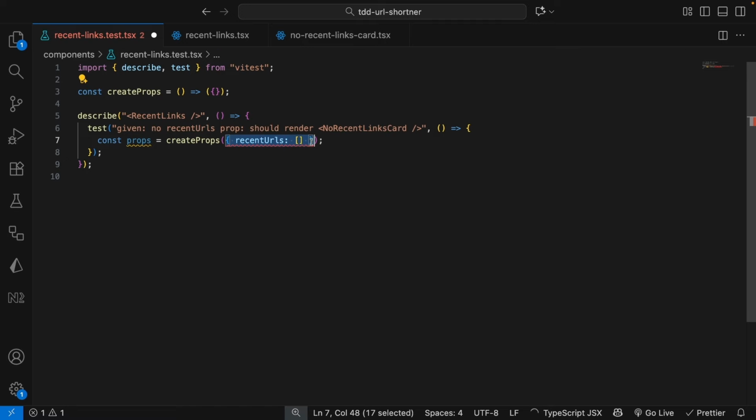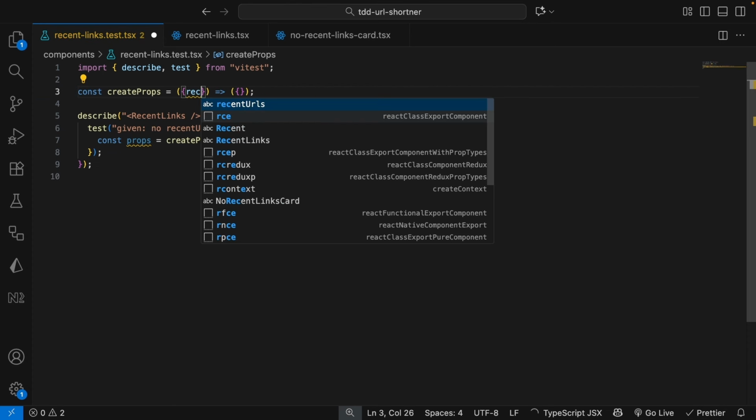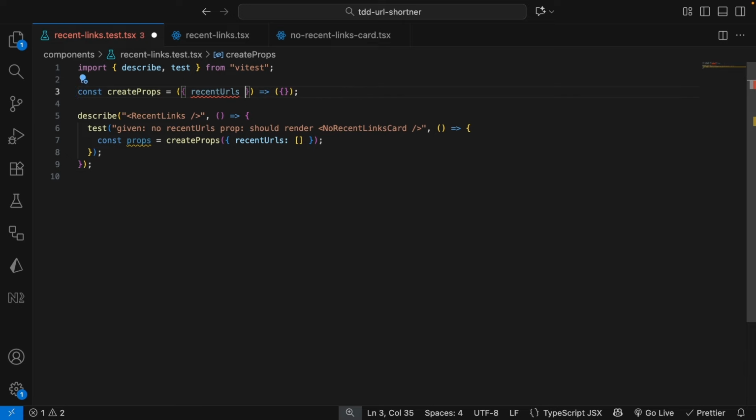But now we need extra configuration for this. As you see, we are trying to pass in a prop here. This createProps is going to be a function that creates the props, and it's going to take in the URLs. So here it is going to take in the recent URLs. Now these recent URLs, we can give it an initial value. In this case, we are going to overwrite the value here. And the initial value for these recent URLs is going to be an array of a function, a pure function that is going to help us create these URLs. And we can also initialize it to an empty object. So this is going to be an empty object for the prop.